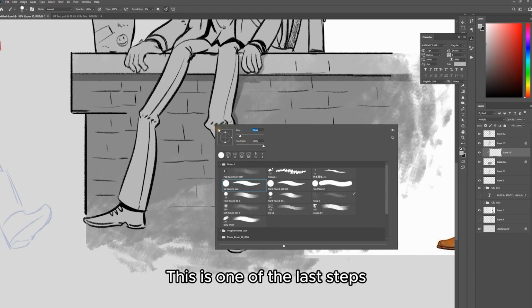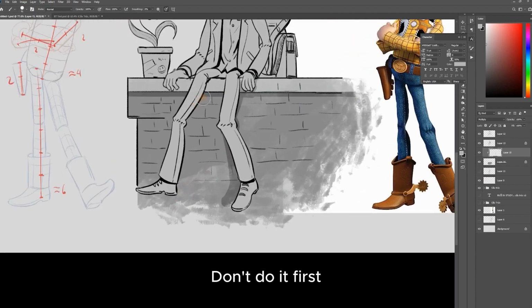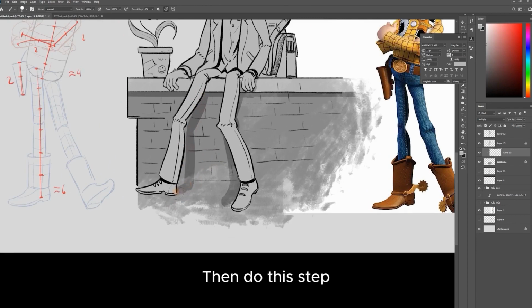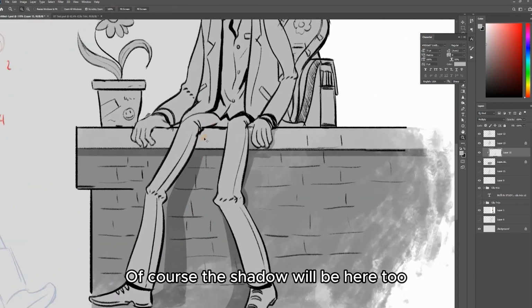This is one of the last steps. You should do it last. Don't do it first. Let's just finish drawing. Draw well the character. Then do this step. Don't be greedy. Jump to do this step. Let it be here. Of course the shadow will be here too.